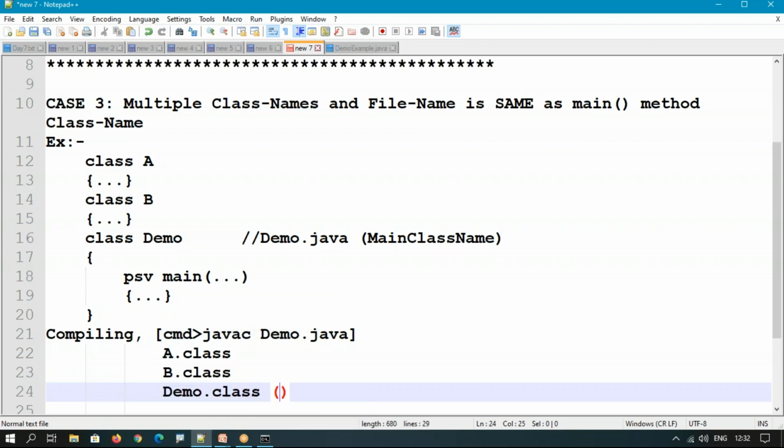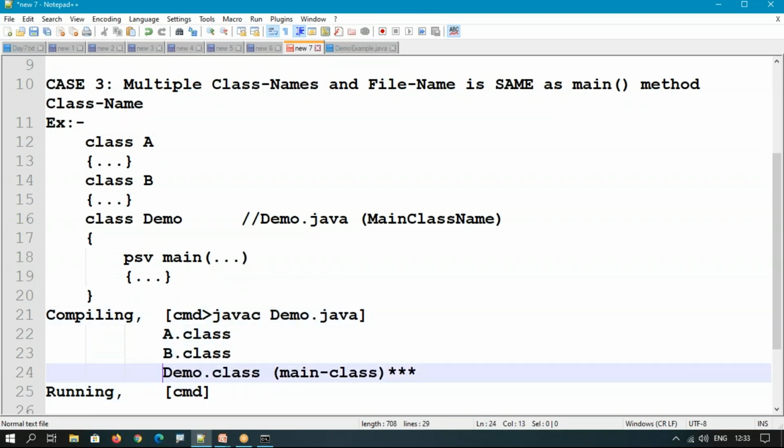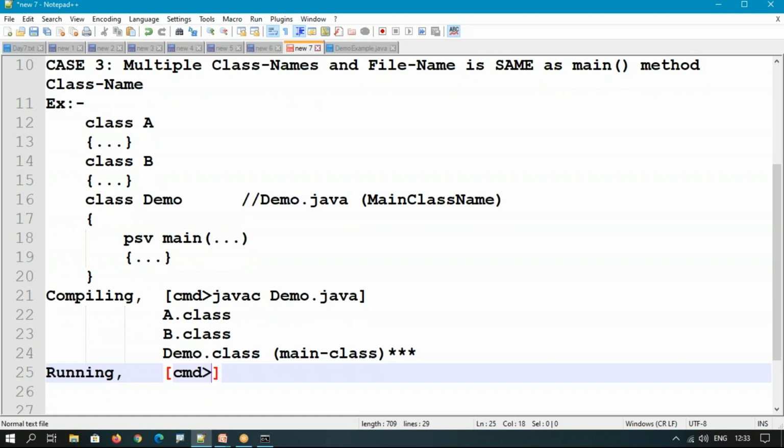This demo.class is the main class, which is important for us. And for running, we have to use the command java followed by the main class name, demo. Then we'll get the output.